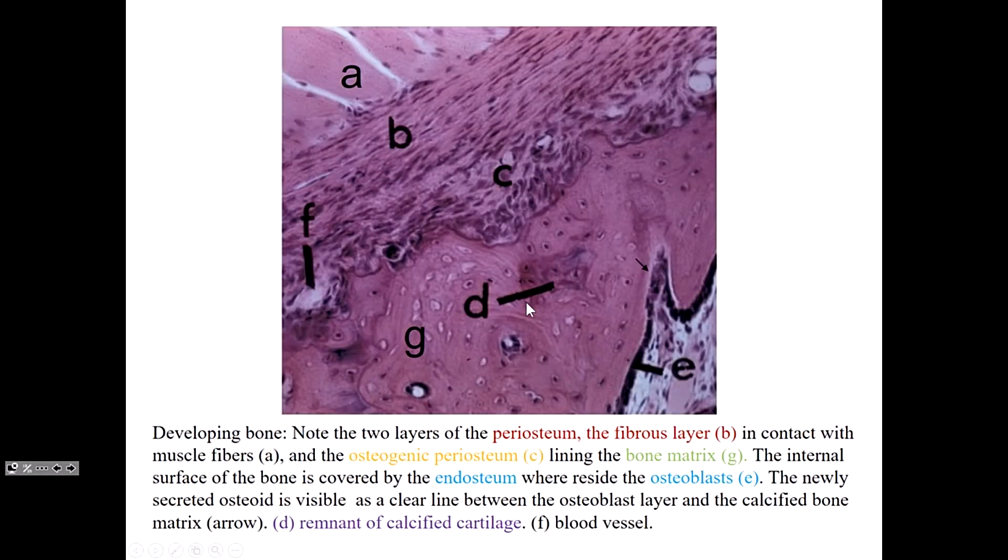Okay, so now we're on the outside of a piece of bone. Here's a bit of skeletal muscle. Fibrous periosteum, osteogenic periosteum. See how these cells look a little more plump? You could almost imagine they're forming a bone blastema, because then they're going to attach to this mature bone here. Then on the inner surface, this is the marrow cavity, and these cells, of course, would be osteoblasts, and we can actually make out some endosteum. Okay, this is mature bone here. Any questions?